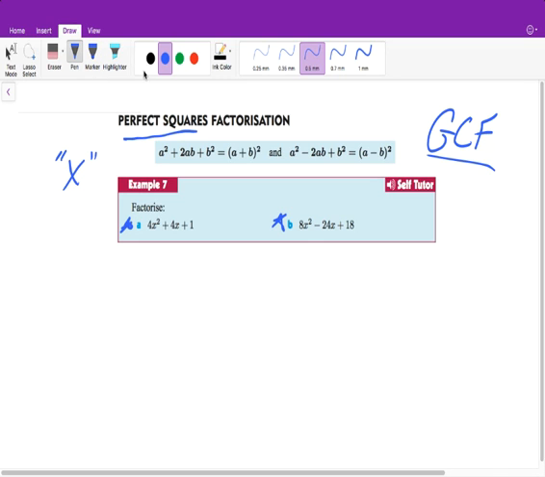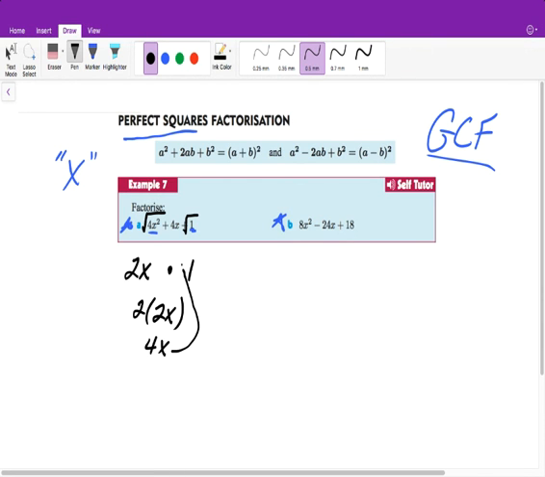So the next thing that you see is if you notice that this first term is a perfect square. So 4 I know is a perfect square. X squared I know is a perfect square. So if that happens, what you should look and see is, is that third term a perfect square? And 1 is, because 1 times 1 is 1. So if they are perfect squares, you then take the square root of each of these. So square root of 4 is 2, square root of x squared is x, the square root of 1 is 1. After you do that, you then will multiply these two numbers together, and that gives me 2x, and then you need to double it. So 2 times 2x is 4x.